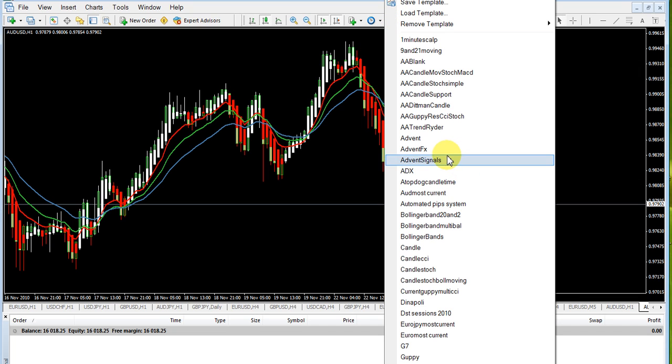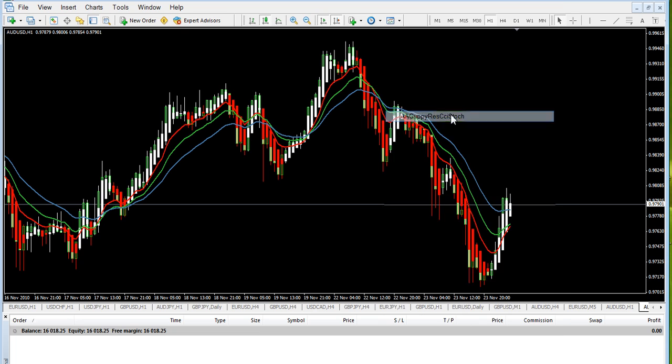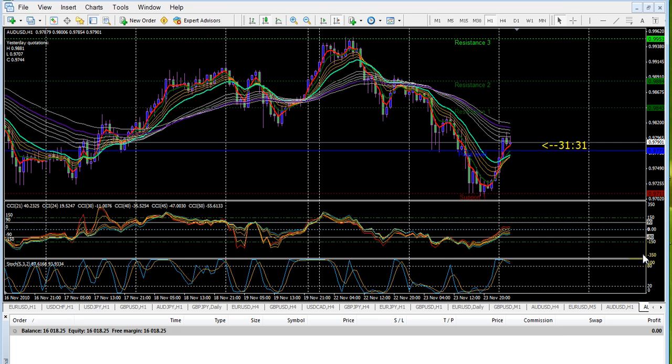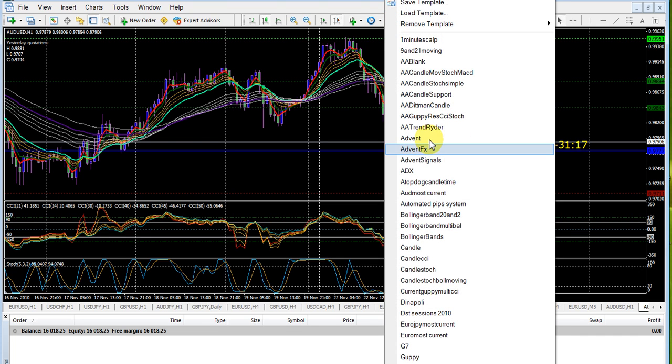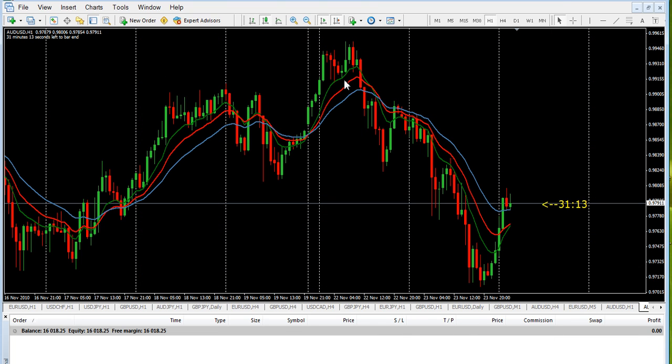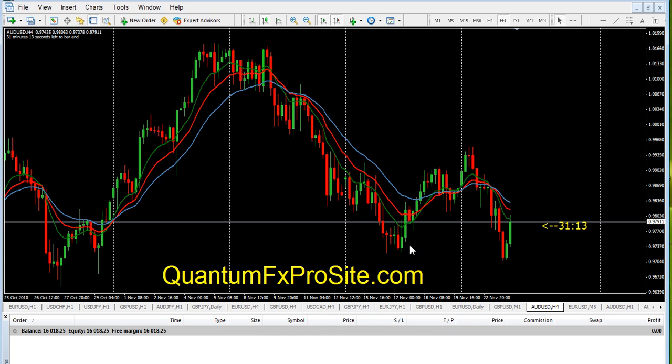This is like a guppy. I can explain it in another video, but it gives you the power to actually change this in any way you actually want. So I think we conclude with this one. This is just a video on showing you how to set this up reasonably quick, so you can then follow in the next video on how we actually use this. I mean, how do we evaluate our trading opportunity for today?